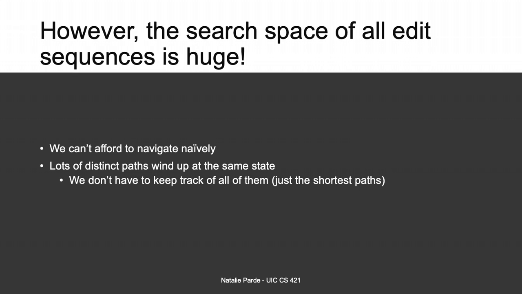The thing is, the search space of all edit sequences is really huge, so it'd be impractical to just naively test out all possibilities. Even though we have a lot more compute power now than we had when edit distance was first invented in the 1960s, there are much better things that we can do with our GPUs. A lot of our paths would also just end up at the same state, so there'd be a ton of redundancy. Fortunately, it turns out that to compute the minimum edit distance, we really just need to keep track of the shortest paths.